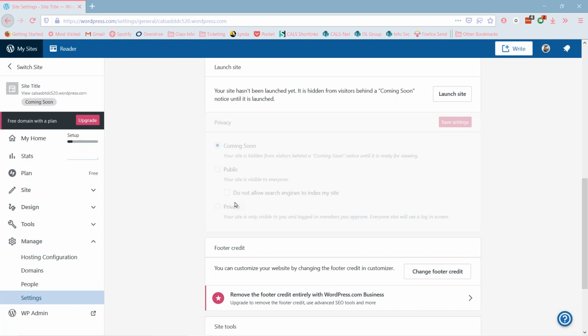What I mean by that specifically is if you go to your website and you're not signed into your WordPress.com account, you're going to be prompted to sign in. And when you sign in, you can access your site. If someone else wants to go to your site, they will also see that sign in screen. If they don't have a WordPress.com account at all, they will need to create one. They're not creating an account with you, they're creating an account with WordPress.com. They have to have one of those if they want to access your site.